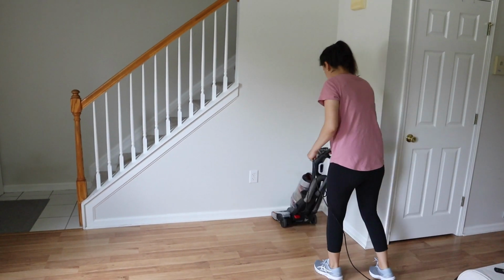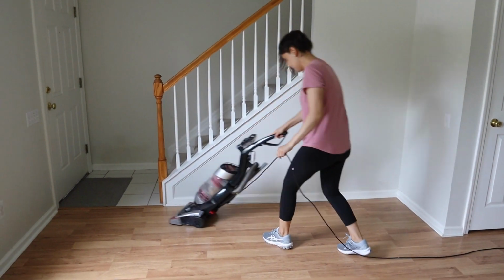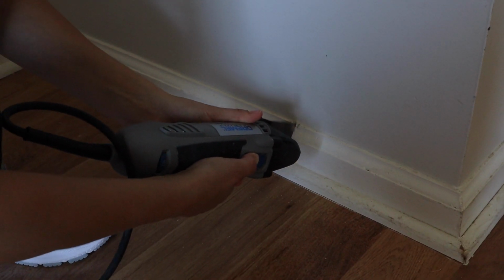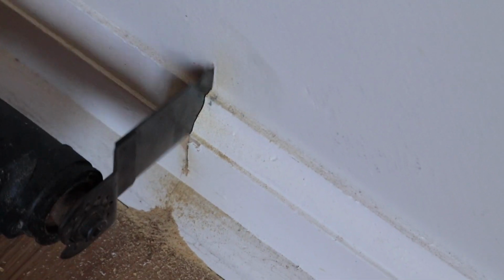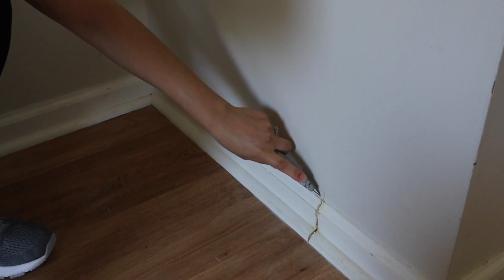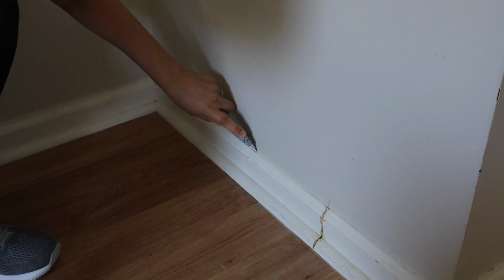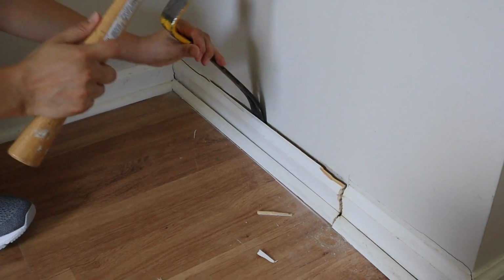Okay, so the next step is going to be to remove the baseboard and then start building this cabinet shelf. Since we're only doing the built-in on the one wall and corner, I used our Dremel tool to cut the baseboard where the built-in cabinet molding would start. To remove the existing baseboard, I scored the top and corner caulk lines with a utility knife and then used a pry bar and hammer to remove it.